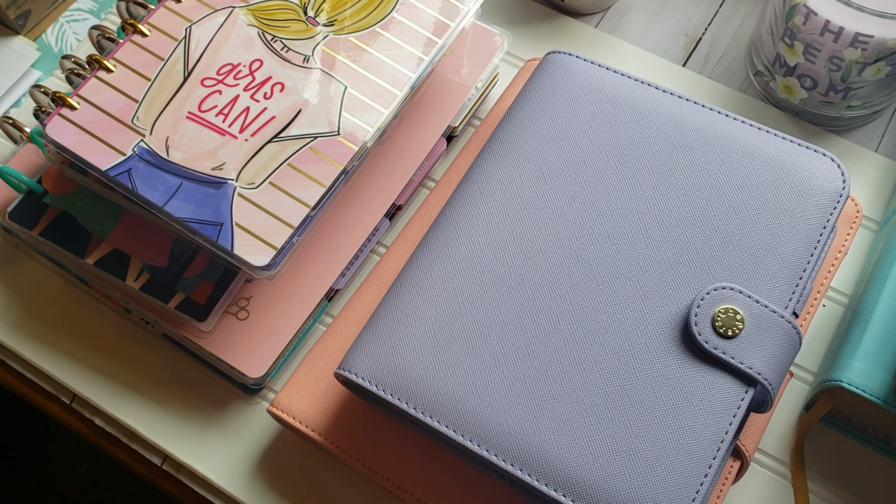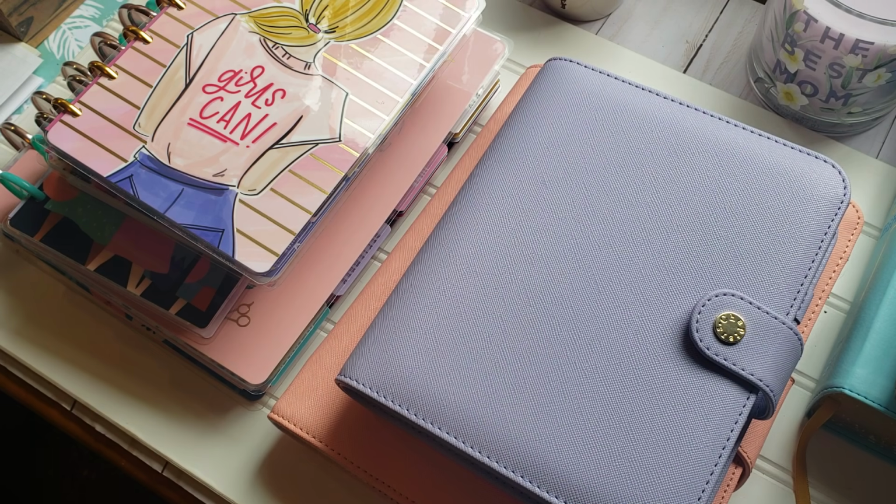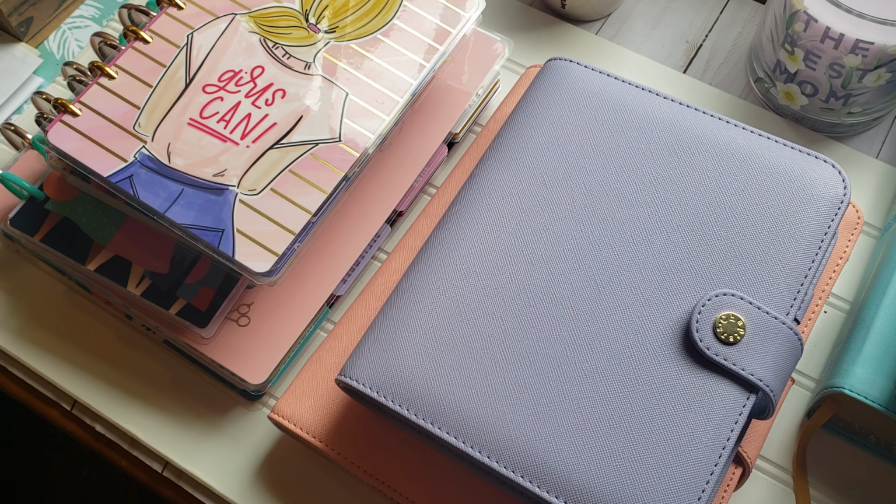Okay, so as you guys know, I've been getting a lot of new planners lately, and I've been trying to decide what to use and how. So this is a mismatch of what I've used this past month, some on and off. I'm not going to commit to using anything the rest of the month till I've got a few more new ones coming in. I've got an Erin Condren coming in, actually two. I also have a vendor spec coming in, but I'm thinking I probably will not get that till next month. And then I have one more Aurora Estelle planner coming in, and I think that's it.